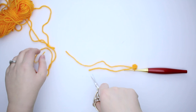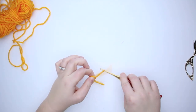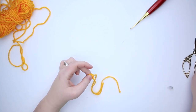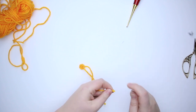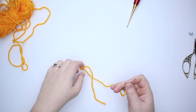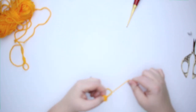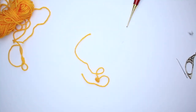We're going to cut our tails, pull that yarn through the last stitch, and use our tapestry needle to thread the tail that we just cut and feed it through the first stitch of the round and pull it through to the back. Gosh, I'm sorry, the camera seems to be getting a little blurry here. Sorry. Let's see if I can fix that.